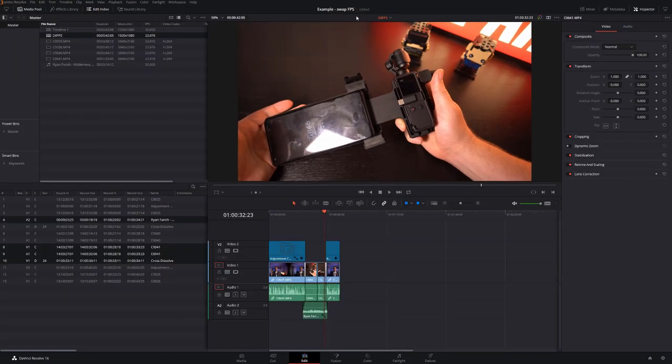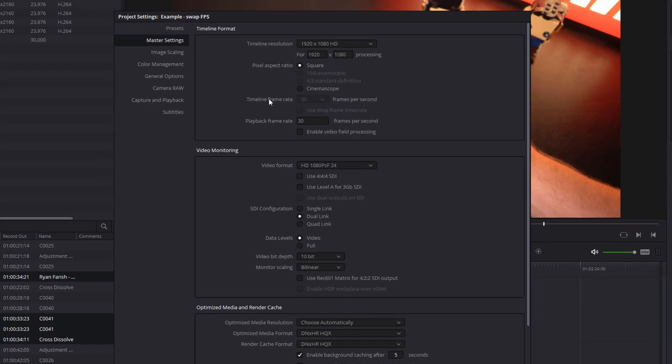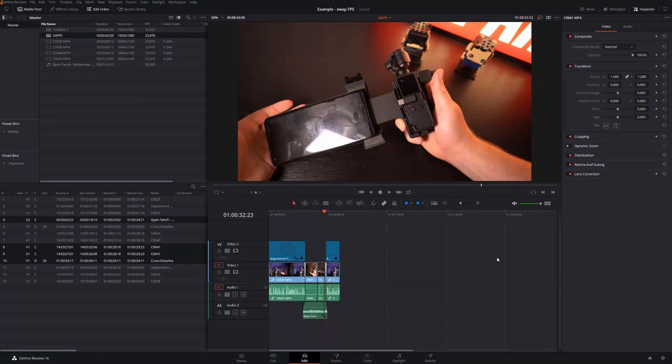Now, one quick thing to mention, even though you've set up a new timeline with those settings, if you click on the cog in the bottom right-hand corner, it will always say 30, because technically the project is set to 30, but you can just create timelines that are set to a different frames per second. But if you set a timeline to 24, edit your video and then export it at 24 frames per second, it will play back at 24 frames per second, or 30 or 60 or whatever it is that you've changed it to. And that's it, easy as that.